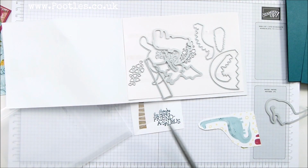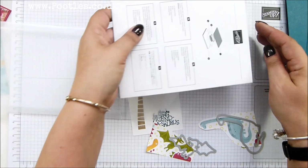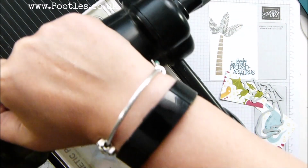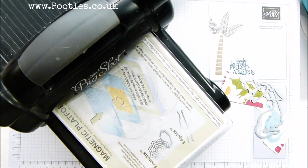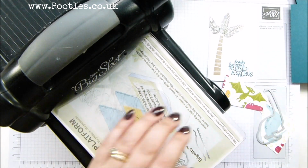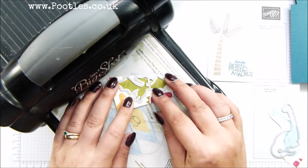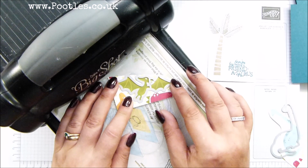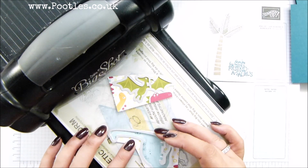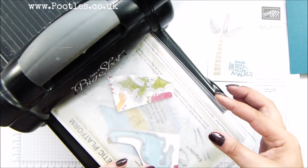Okay, there's my pterodactyl and my diplodocus. Is that a diplodocus? Oh, paleontology, never my strong point. I've learnt what I know from Jurassic Park. Okay, so magnetic platform, clear plate, and I'm going to put my pterodactyl down over here and line it all up, and then my diplodocus down here. Line that one up, clear plate over the top.